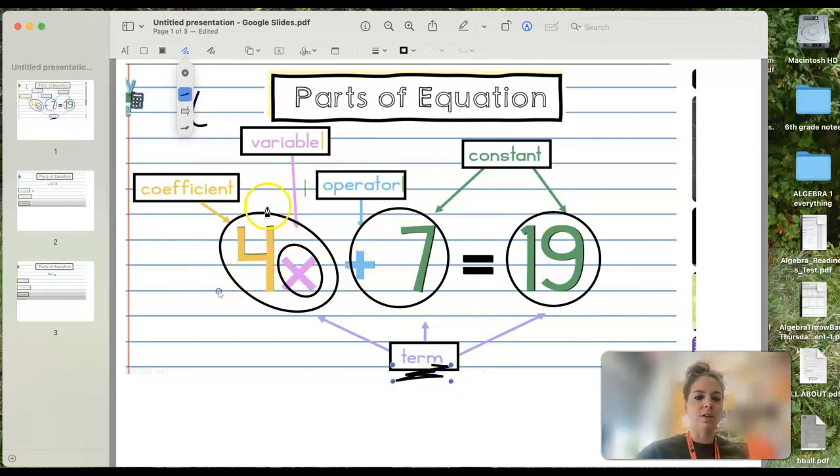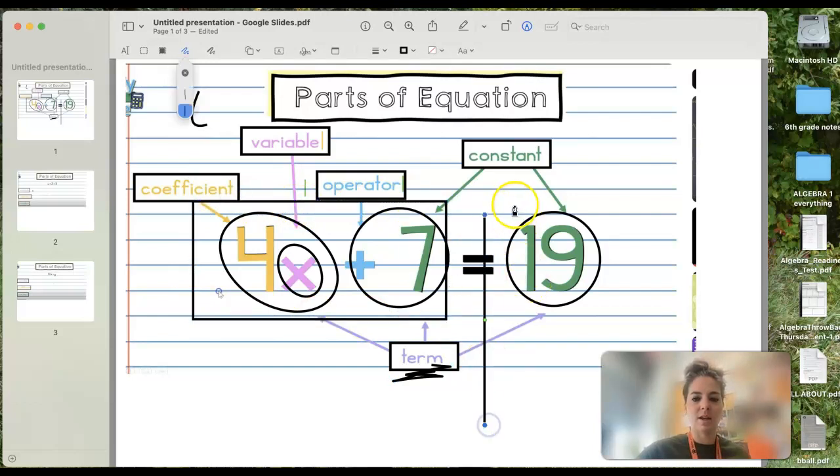So if you look, an equation is made up of a left side, okay, and a right side. All that is two expressions, one expression on the left, one expression on the right, and there's an equal sign in the middle of them. What this is saying is the expression on the left is equal to or the same as the expression on the right. Your goal this unit is going to be to find the value of this variable that makes the left side and the right side equivalent or the same.